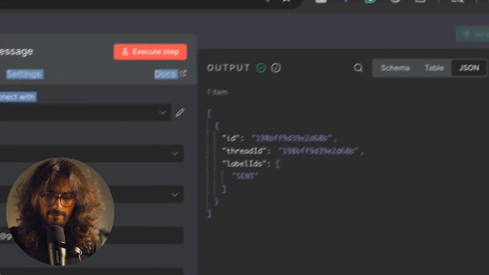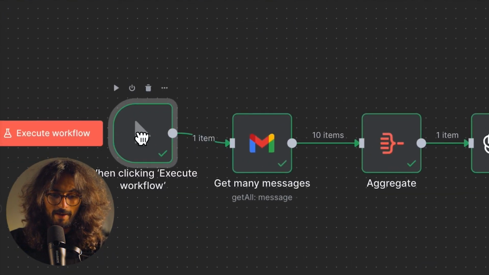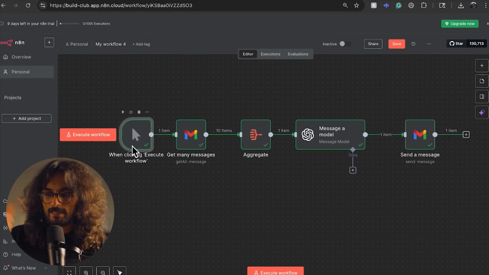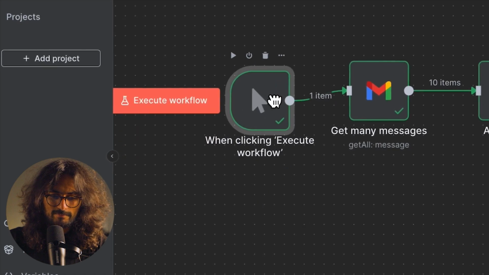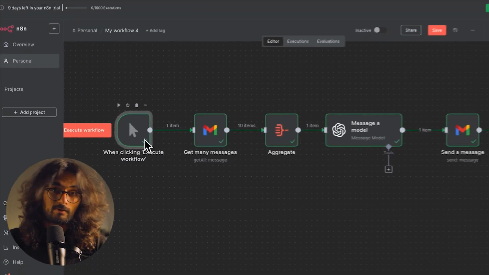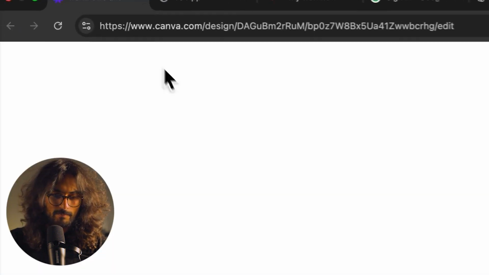So your task right now is, instead of having a manual trigger, replace it with some sort of cron job, which runs at a certain interval. And this sends you a summary of all your emails bright and early in the morning or at night. Okay. So in the next unit, we're going to be talking a little bit more about nodes, like nodes 102, explaining different types of nodes and also building a better idea. So try to do this. All right. I will see you in the nodes 102 module.